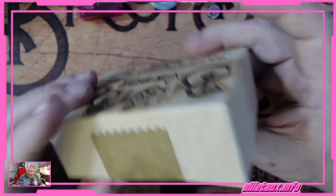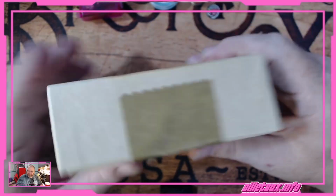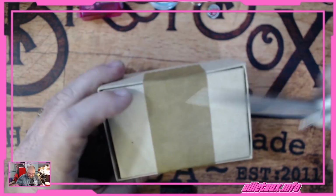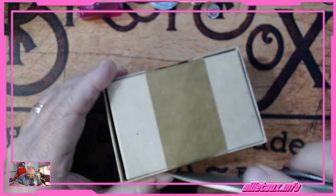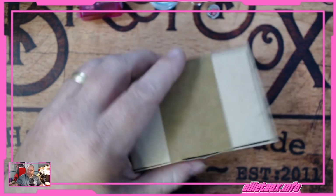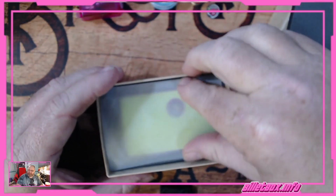So anyway, the Billet Box has changed a little bit because they had a little supplier issue. So all these cool burns that the Burninator had put onto these aren't there anymore. They'll probably go back to that when they start getting the regular size boxes from the regular vendor. But they have found something temporarily. Y'all seen this before.